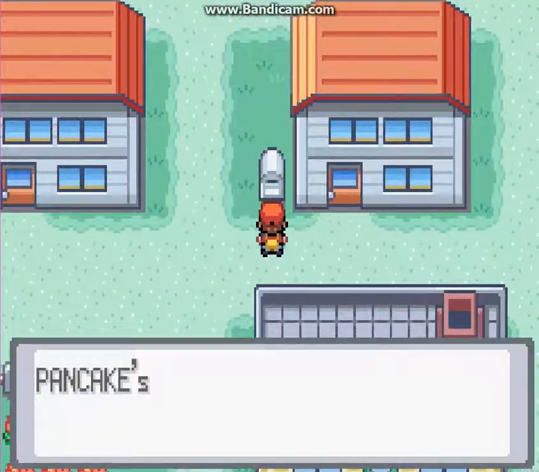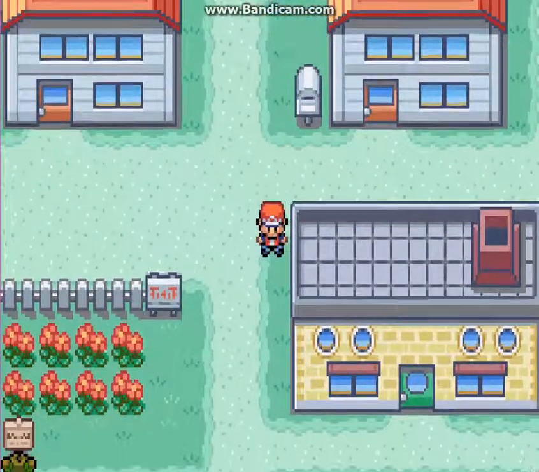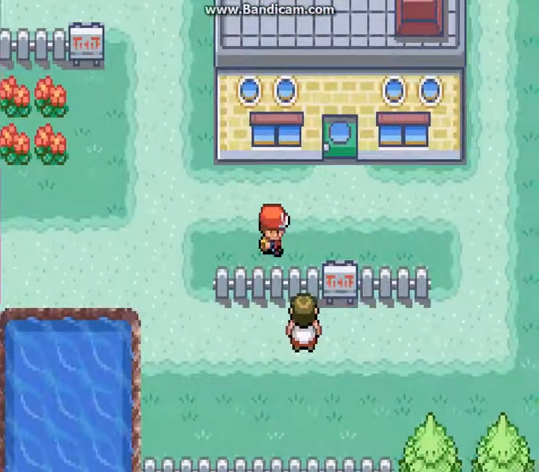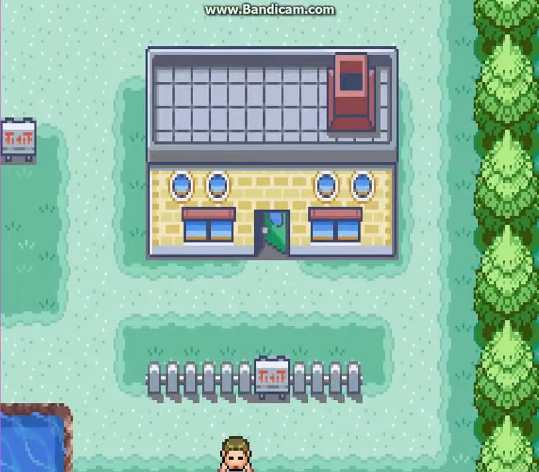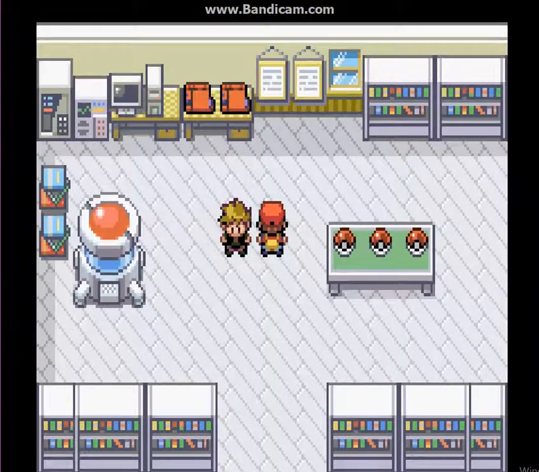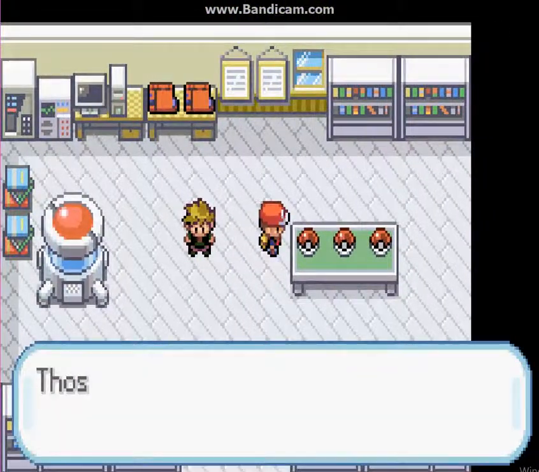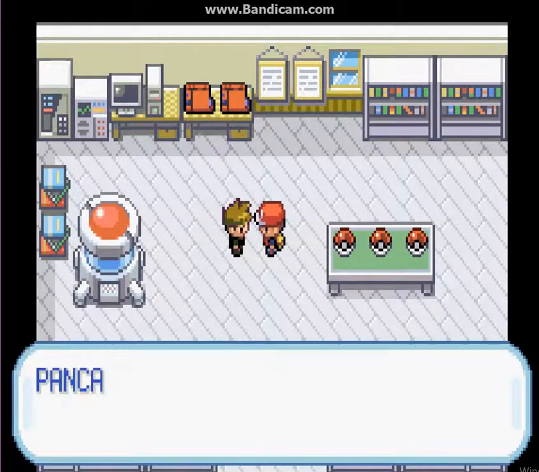Sweet Apple Acres. Okay. Pancake's house. I could put a trap there, but I'm being generous today, everypony. What about this? What about this? Oak Ponymon Research Lab. Let's just go. Hello. Okay, can I pick one of these? Ponymon, okay. Oh, look at you, this is my rival.